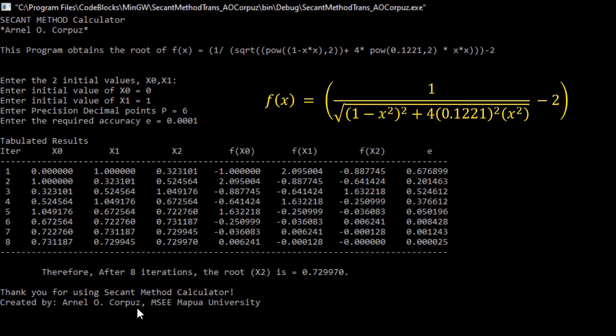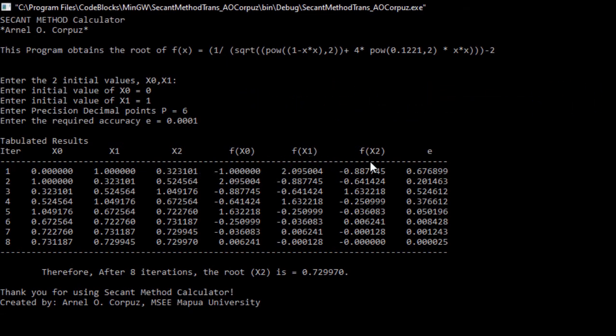The tabulated result is now displayed here, with x2, x1, f of x0, f of x1, function of x2, and the accuracy in the table. After 8 iterations, the root x2 is 0.72990 for that equation. Okay, thank you.